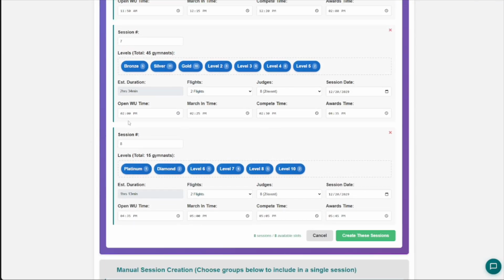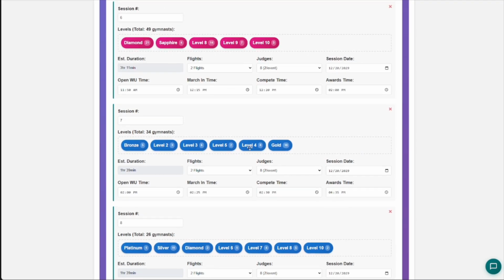It decided to split into 2 groups here in this way. If you decide you don't like that, because this is kind of a really short session here, maybe we want to move some of our other levels down into this one, you can certainly do that just by dragging them around, and that changes your times around as well then. So you're going to have to double check at that point that everything still makes sense. It tries to figure out your durations and your warm-up times and all that sort of stuff as it goes, but the more you move around, the more you're going to have to double check it.